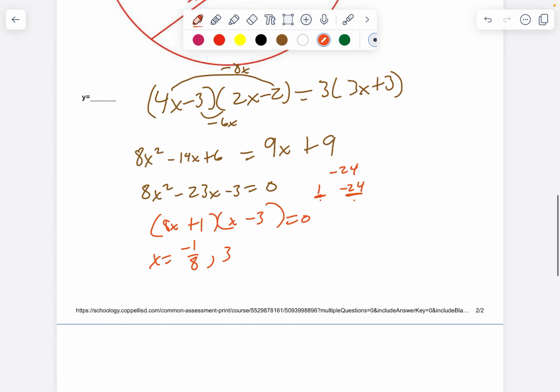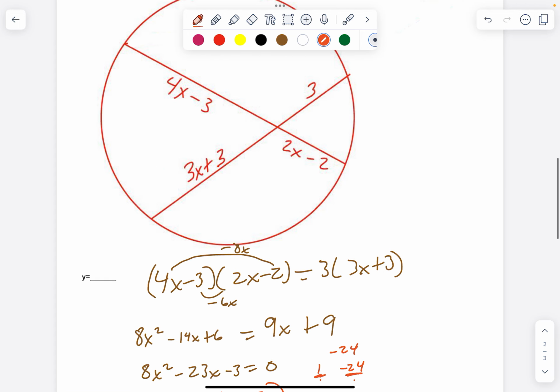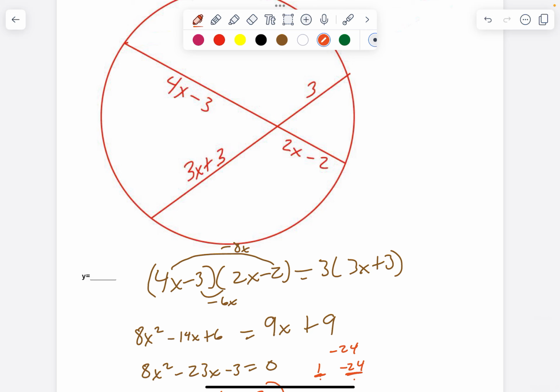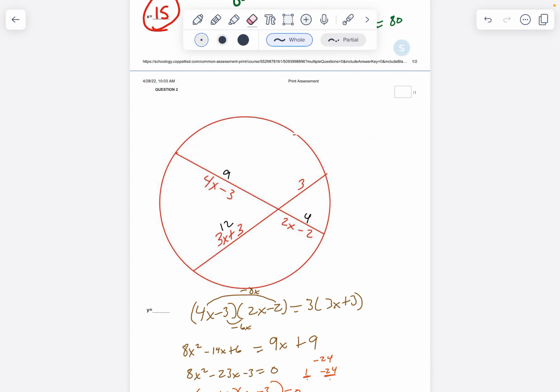All right, so that's one way to check our answer if we have a calculator. So it has to be x equals 3. And the good news is it told me the answers. Like it plugged it in. So this is 12. 4x minus 3 when I typed it in was 9. 2x minus 2 is 4. Now we can go to the second phase.